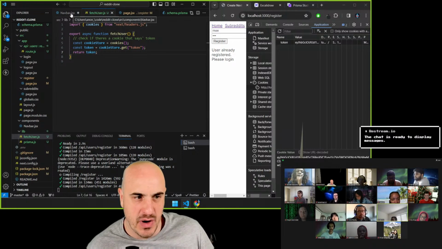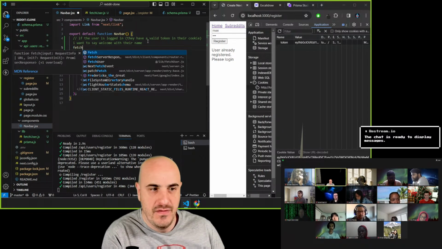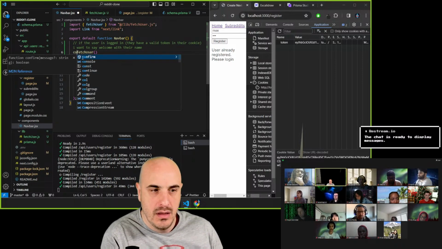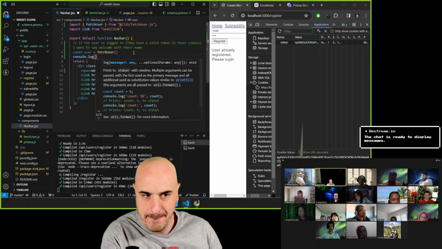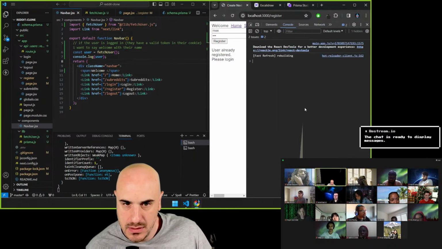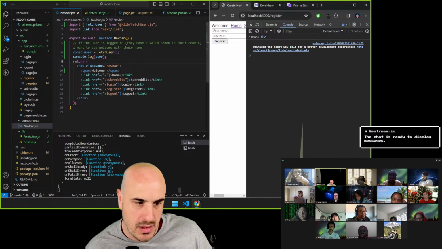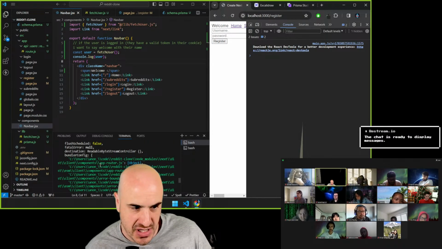And then in navbar, I'm going to call fetch user. I'm going to import it and call it. And I'm going to say, eventually it's going to give me a user. So let's take a look at that, right? We're invoking fetch user and we're taking a look at its response. So we go to the console here, we click refresh. And ooh, we have this ugly, ugly, big old object, right?